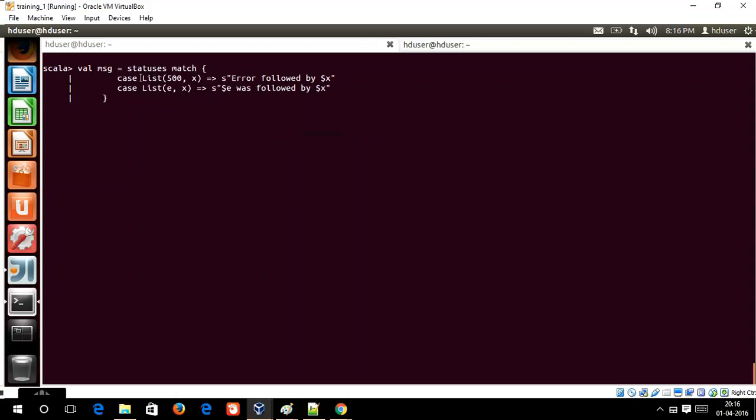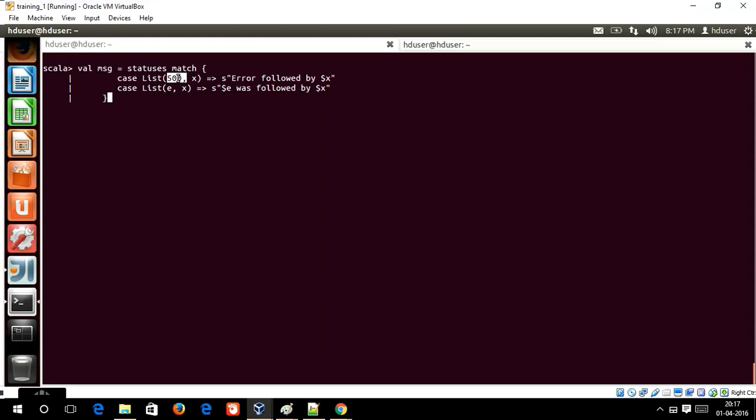Internally, this will call the unapply method, to which the status object will be passed. As I said, unapply takes an object and returns its fields as a tuple. So that tuple will be bound to these things.